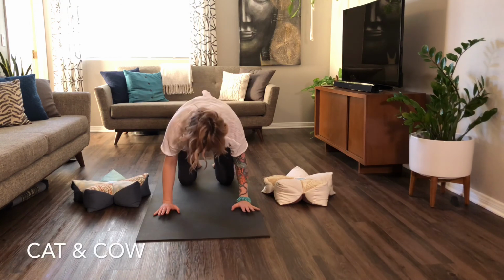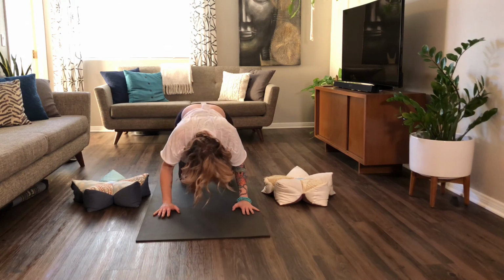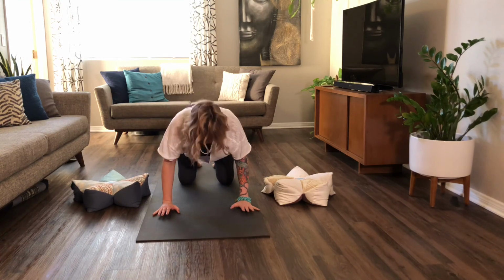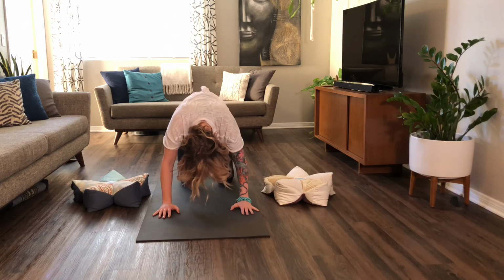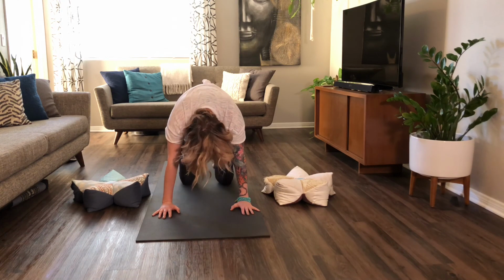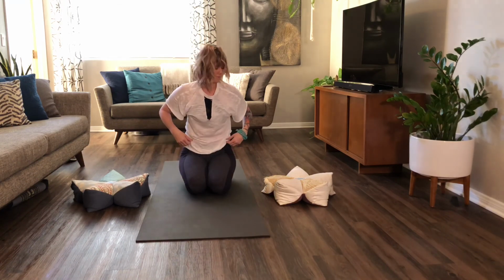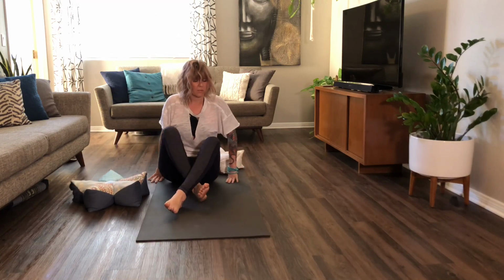Come into cow pose, cat pose. Again, just flexing and extending your spine. Take your time here. Sit back and bring your legs out in front of you.